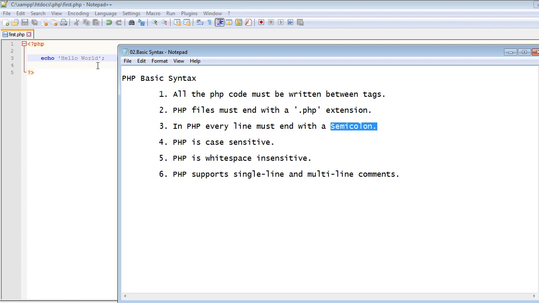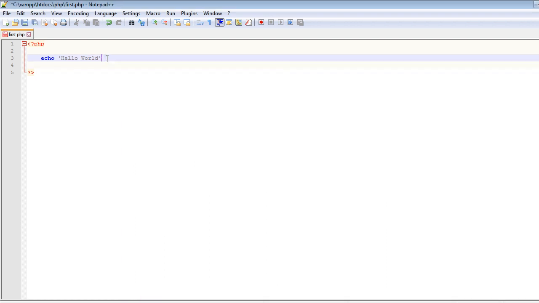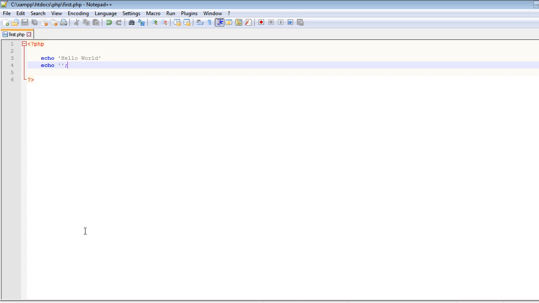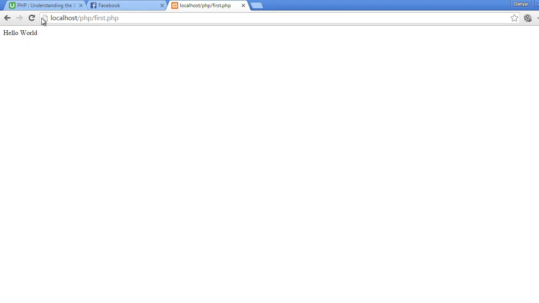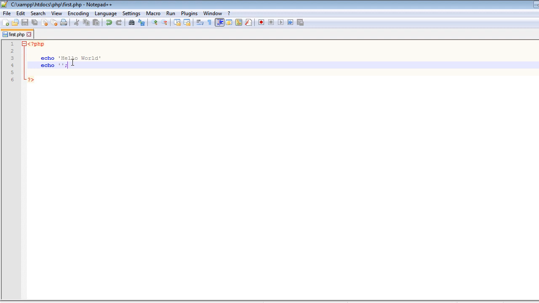Let me show you what happens if I remove this semicolon. Save it and refresh. It is giving me an error. It is saying parse error, syntax error, unexpected echo on line number 4. That means it is giving an error on this echo.